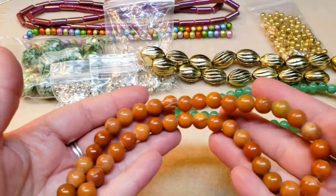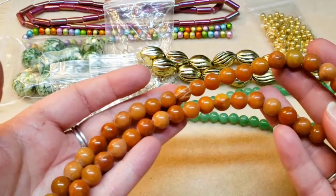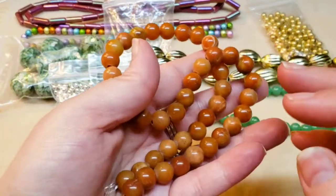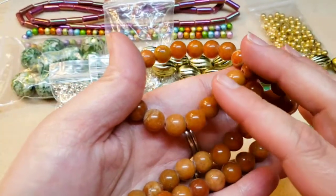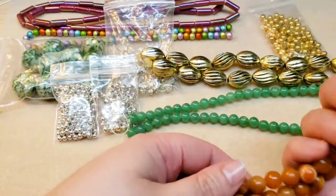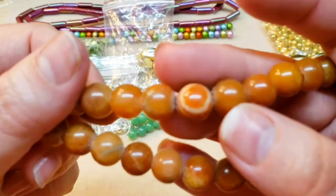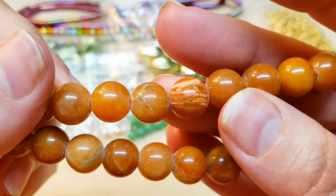These are a gemstone as well. It's a long strand, but I honestly cannot tell you what they are. I do not think they are carnelian, which is the only orange gemstone I know of. So I'll have to look these ones up. But they are cold, and they're very pretty. I really like this one. It's got a lot of really cool striations in it.